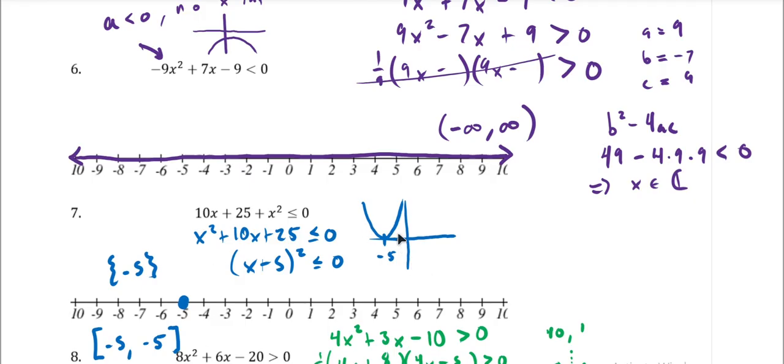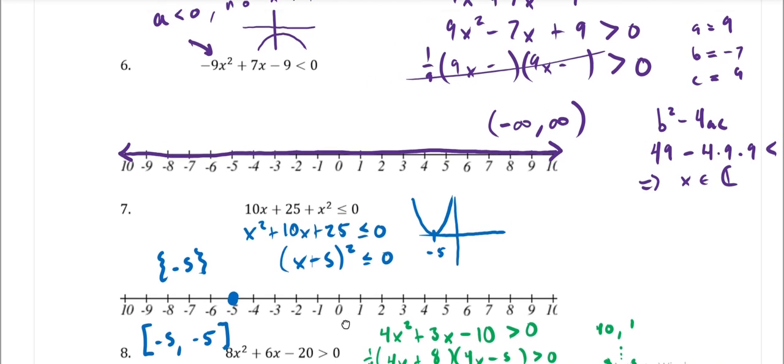Here we have an interesting one because we finally have a root with even multiplicity. This is a perfect square trinomial, and once you write it in the correct order and factor, you get (x + 5) squared. And we're asking, where is this less than or equal to 0? Well, it's never less than 0, but it is equal to 0 at -5. And then it bounces off that and goes in the other direction. So we really want to just shade the -5.